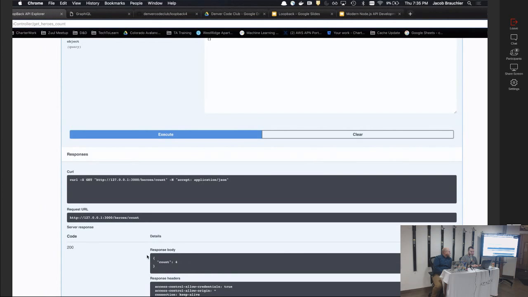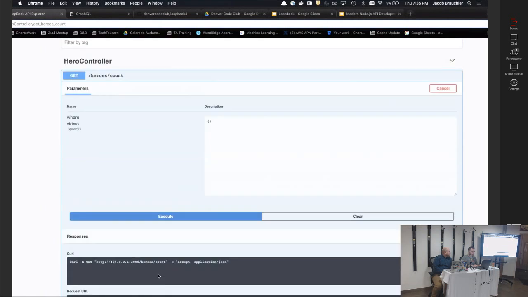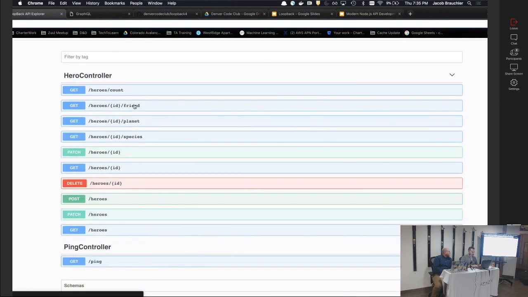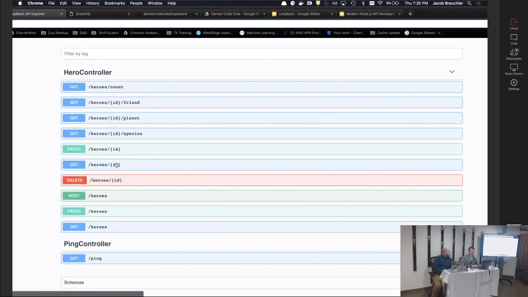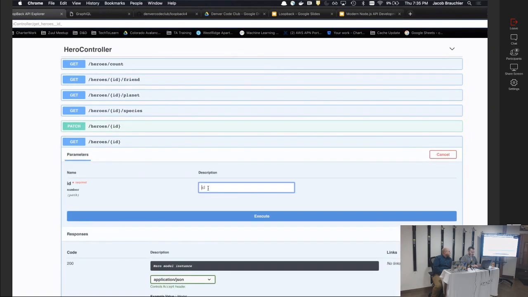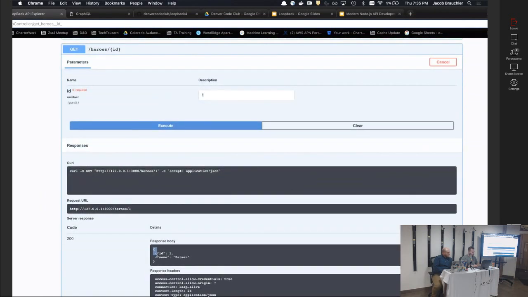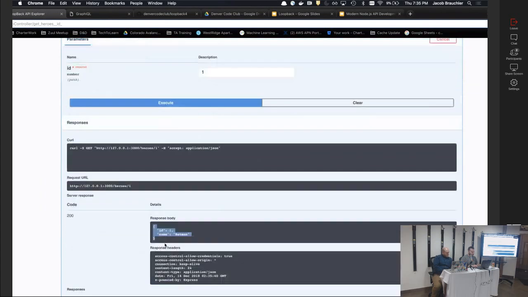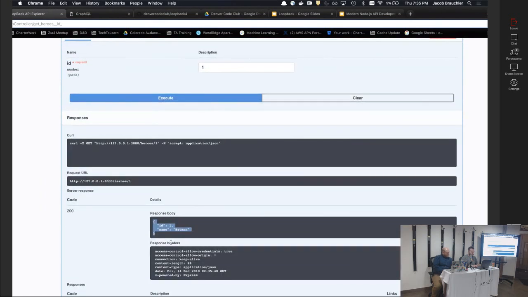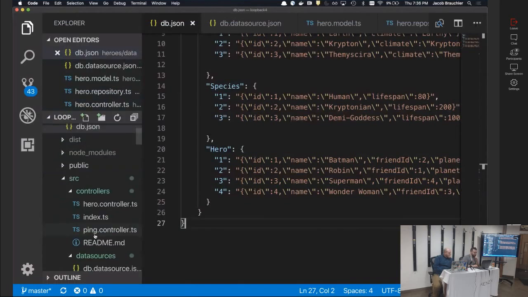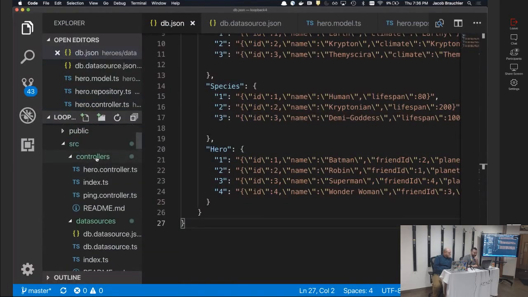And so now we see we have 4 heroes. So let's go ahead and we can start playing with this. We'll start by just retrieving our first hero, which, as we saw before, was Batman. Now that doesn't seem right. I guess it was the same ID. Oh, I know what I did wrong. You know what? I'm getting sloppy here. I didn't follow my tutorial. Thought I could wing it.